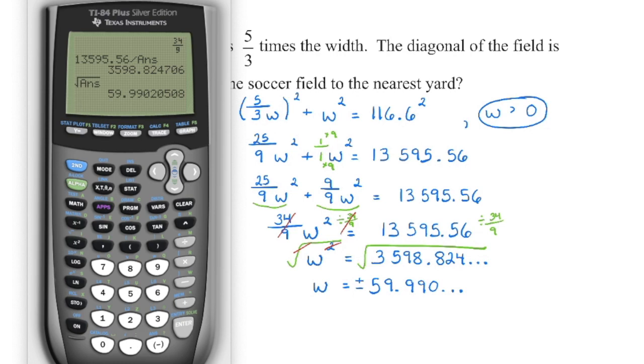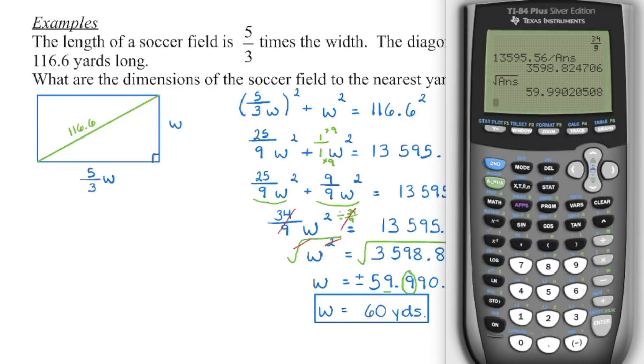So we're going to take the positive solution and now check what we need to round to. So in this question, it says round to the nearest yard. So that means I'm rounding to the nearest whole number. Take a look at the number that follows it. In this case, because it's 5 or higher, it's going to bump that 9 up to a 10. We can only put 1 digit there, so that's going to bump this up to a 6. So we end up having 60 yards as the width.